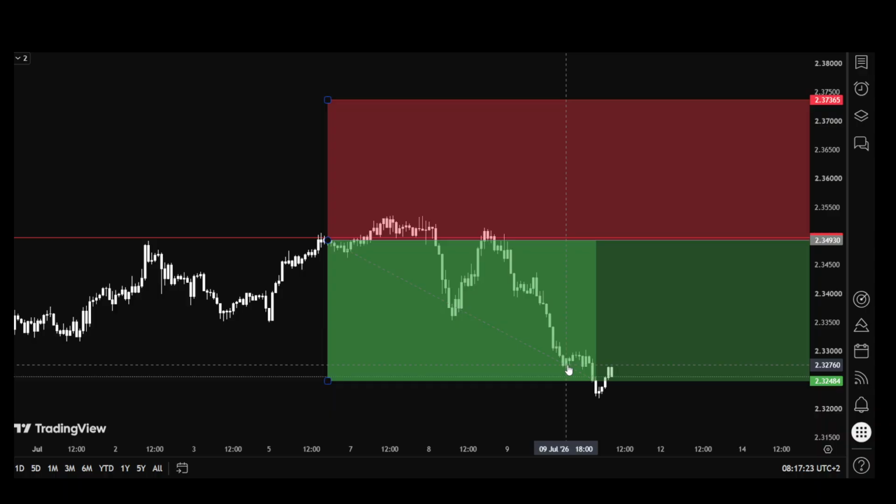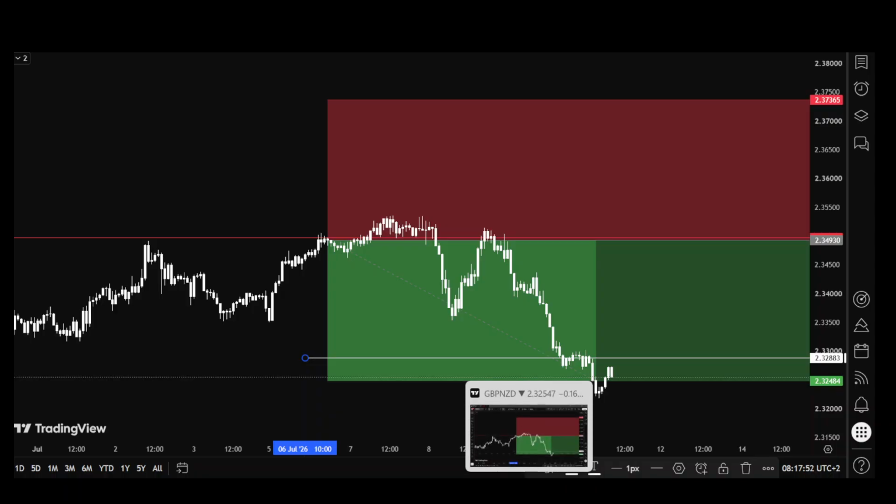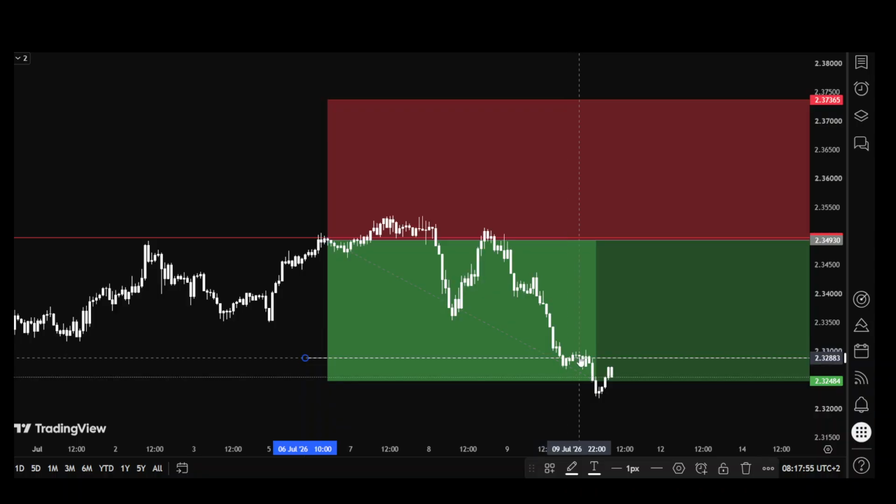So I actually didn't hold it all the way to the profit target, which if I had done it, would have actually been a winner by now. The reason that I didn't do it is because yesterday was Thursday and it was kind of late in the New York session. Price was about down here when I closed it.